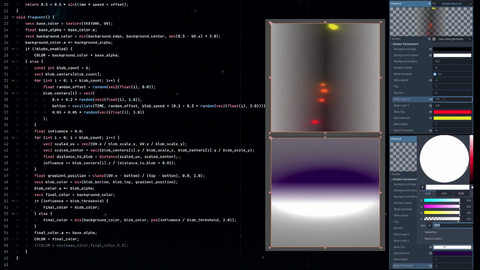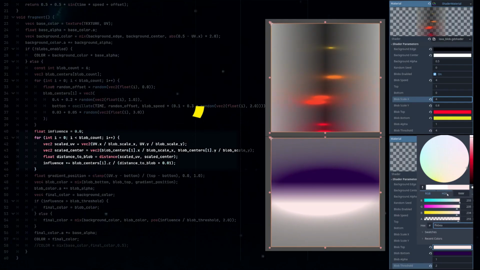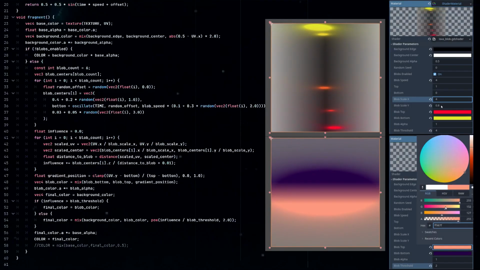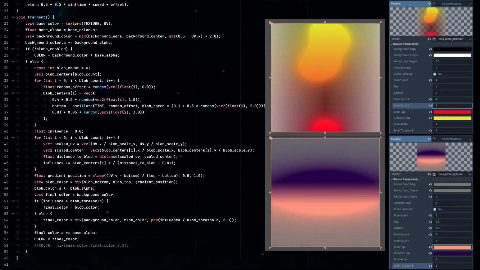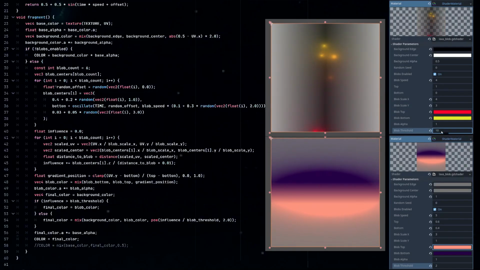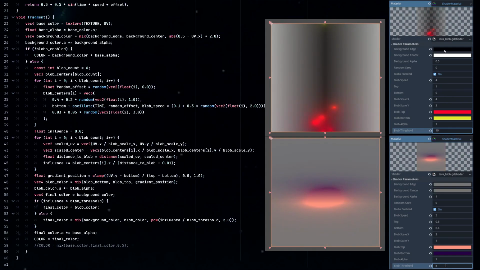Now that we have the blob centers, the shader needs to merge the blobs together to get the distinct lava lamp effect. For each pixel, the shader computes a cumulative influence from all blobs. This is done by measuring the distance between the pixel's UV and each blob center. Each blob's influence is based on its radius, divided by that distance, ensuring a stronger effect closer to the center.